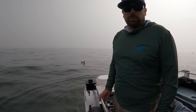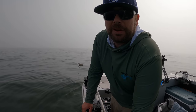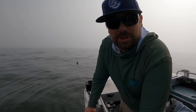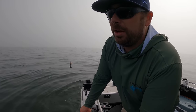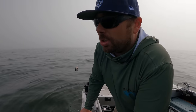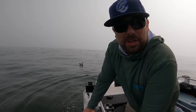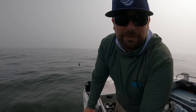So we dropped the first one maybe about a half hour ago. We're probably gonna pull that one in maybe about 15, 20 minutes, get a soak of just a little under an hour. We're anxious to get going since we have these two bluefin in the boat. And we have a long day ahead of us to go fillet them and then deal with these crab we're gonna catch right now. How many of you guys think we're gonna get? Four pots? No, probably about an hour soak, let's just call it. Thinking we'll maybe even get close to limits, right? I think my bait's really good and it's opening day. All right, see you guys back at the first pot.